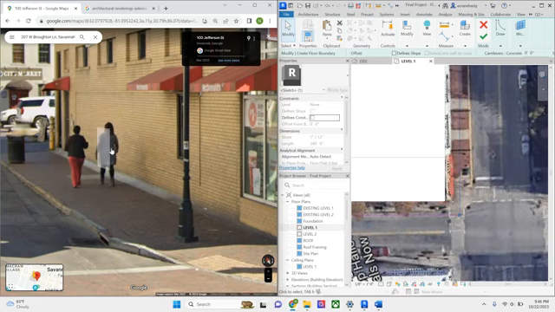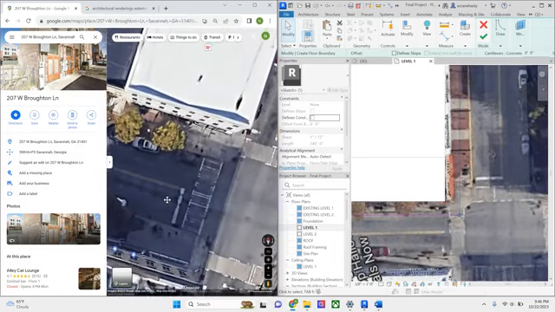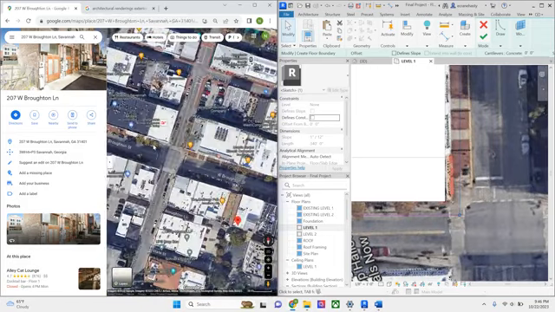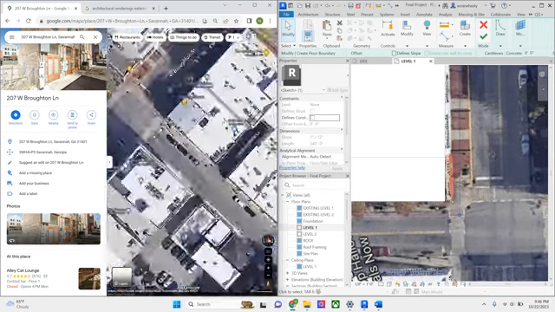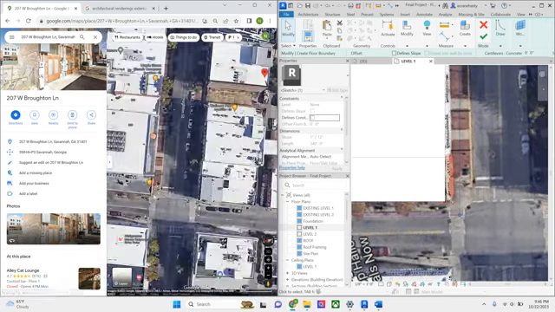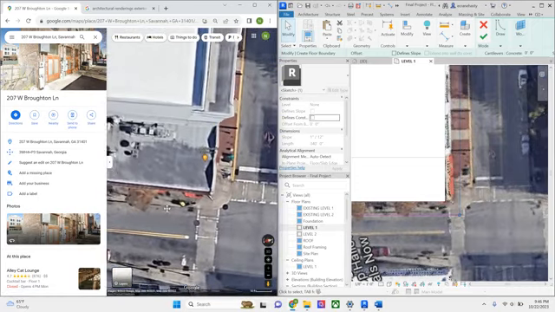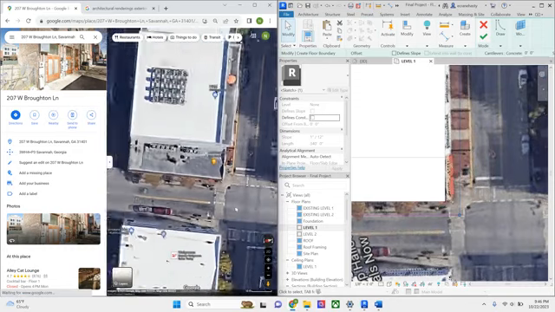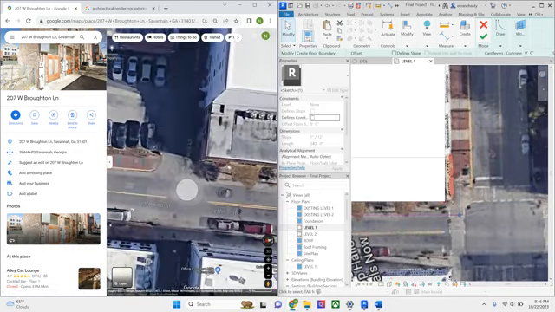So let's see. A standard sidewalk is probably about 3 feet wide, which would hold one person. 5 feet wide would hold 2 people. So this sidewalk is probably 8 to 10 feet. I can measure it in my handy dandy program here. Somehow I keep getting turned around. There we go. It's probably because I'm not paying attention to where north is. Okay. Ooh. So notice that this sidewalk is tighter than this sidewalk, and this sidewalk is actually more representative of this size.